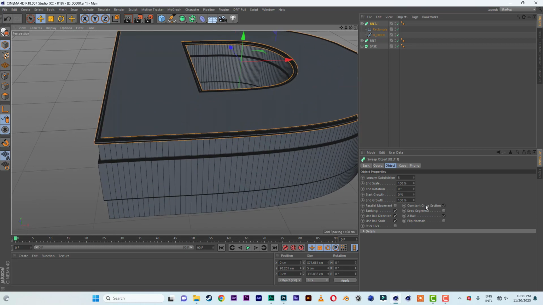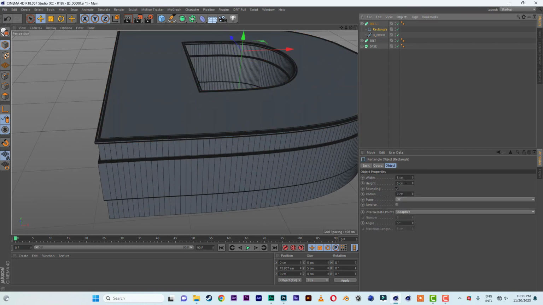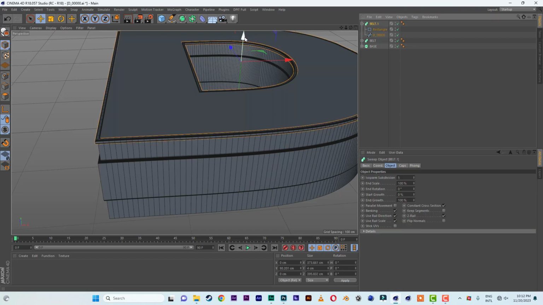Let me reduce the rounded edge, then make it something like 4, with the width and the height 4. I think this is okay.